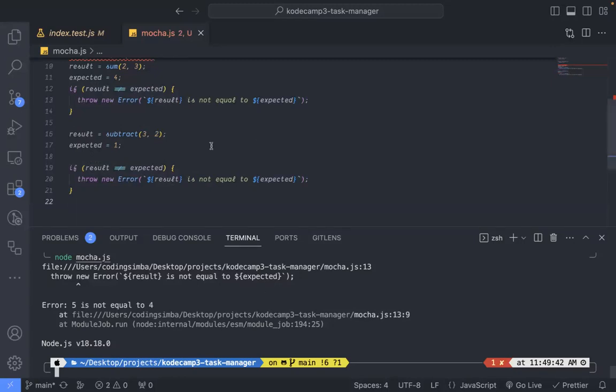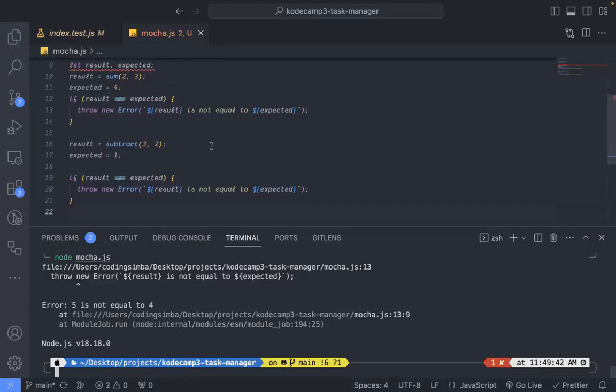Okay, we can see that the second test is passing, but the first one is failing. But we don't know which is failing or which is passing. So in this case, let's break this one as well. And then 2 here. Run the test again. So the result subtract, okay.